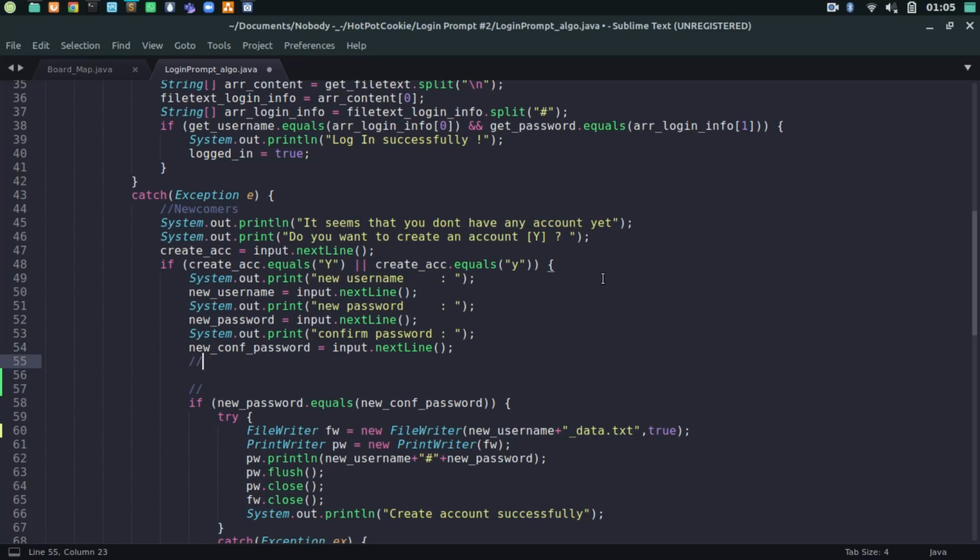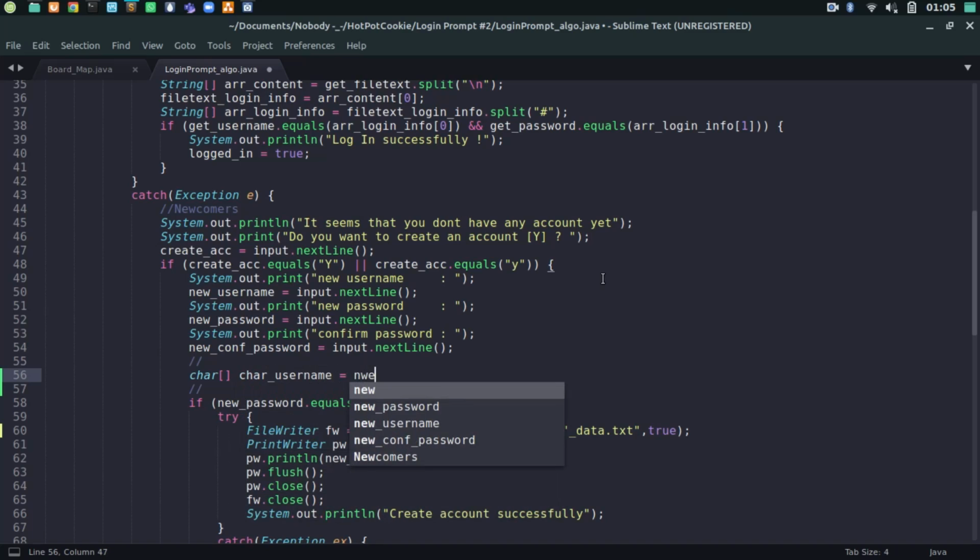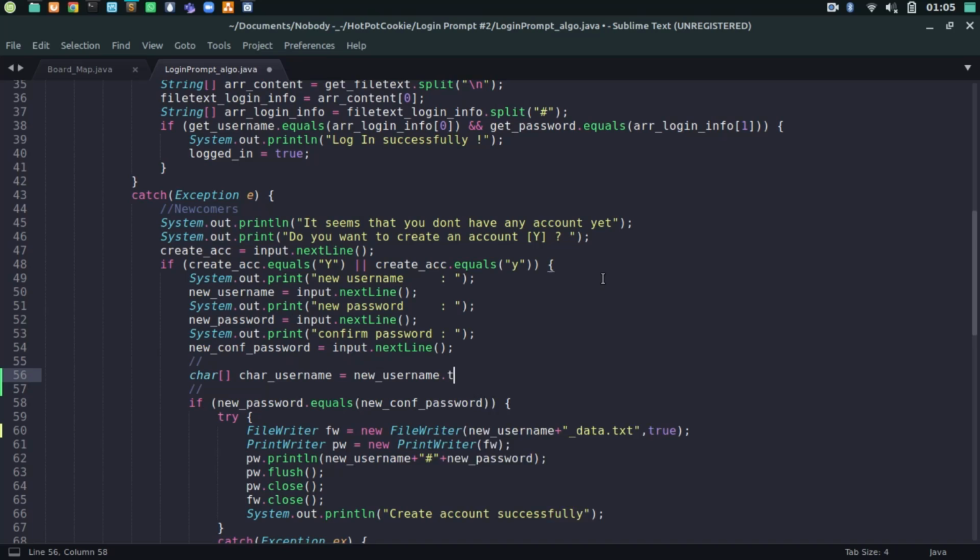So first off, let's chop the username and the password into a character array. Let's do that so we can examine each character that the user has input. Let's go with char username, let's chop this to char array.